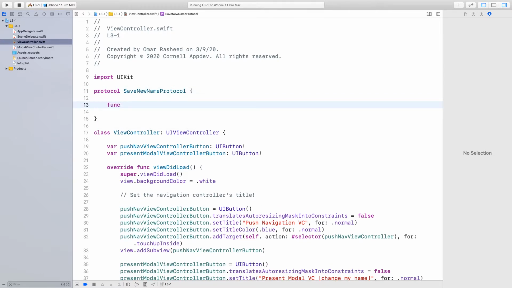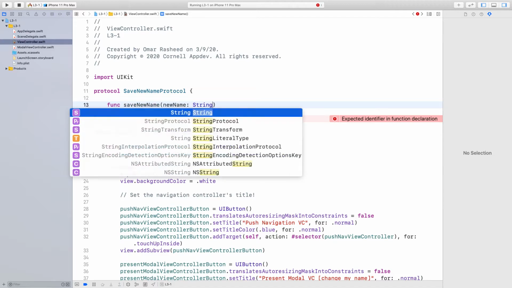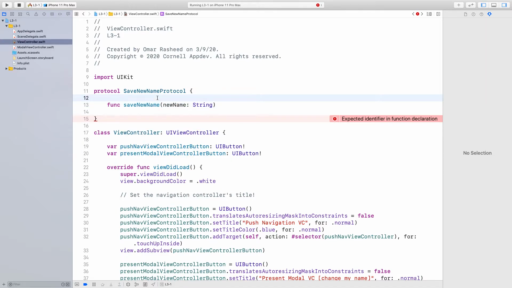And we create a new function called saveNewName, and we pass in a corresponding string to update the title, right? Is everyone at this part?